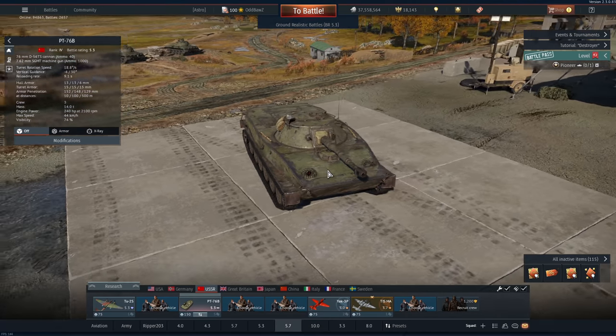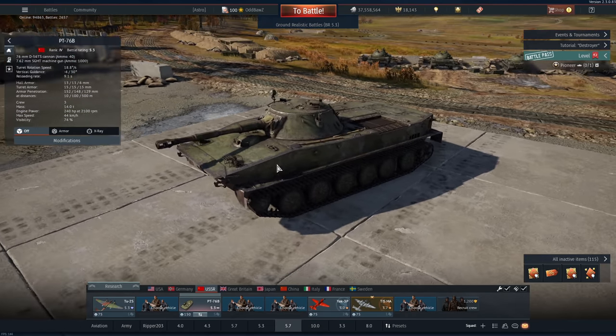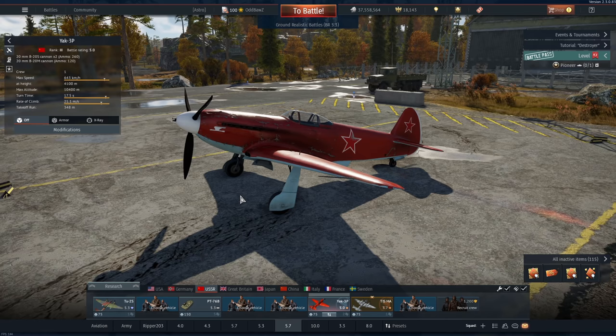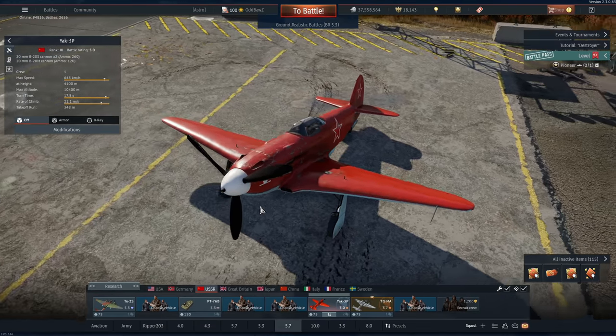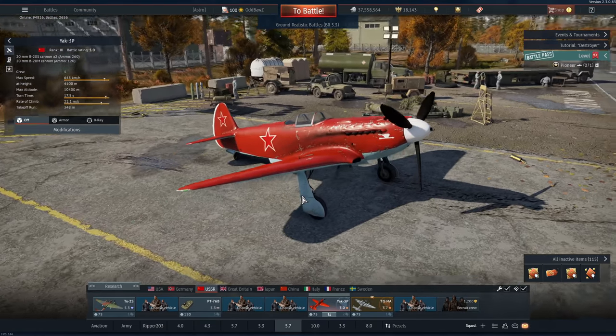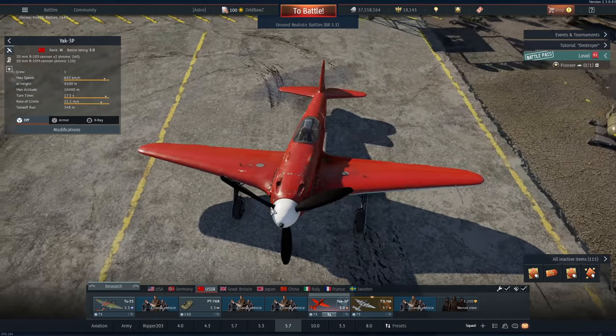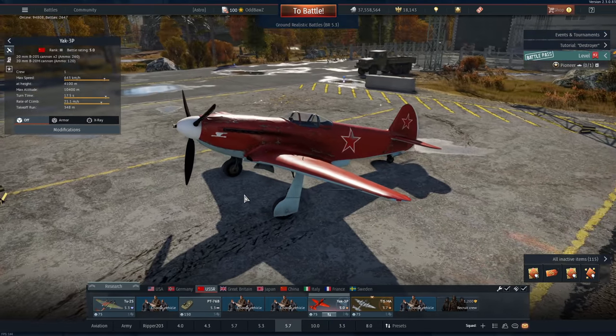Now, I see a lot of people in the comments upset about me doing close air support, but the only way to counter that is to fly yourself. Now, the other day I was playing with some of the Discord members, and I remembered about the Yak-3P. This is a Russian dogfighter from hell, and in ground RB, this thing is an absolute menace.